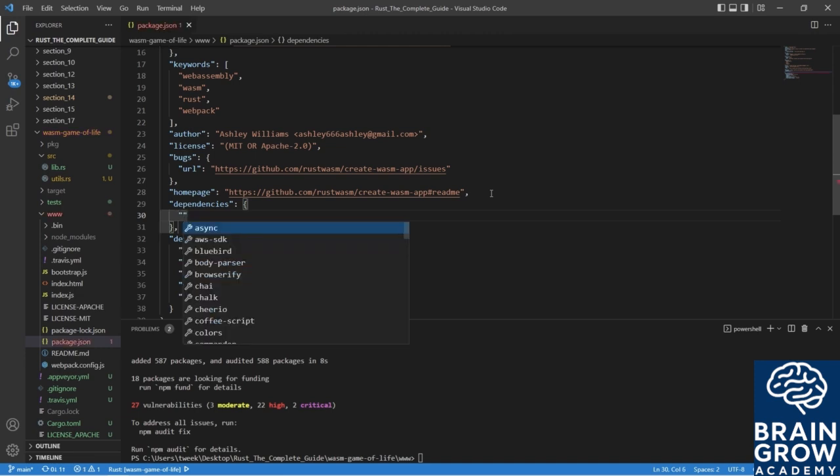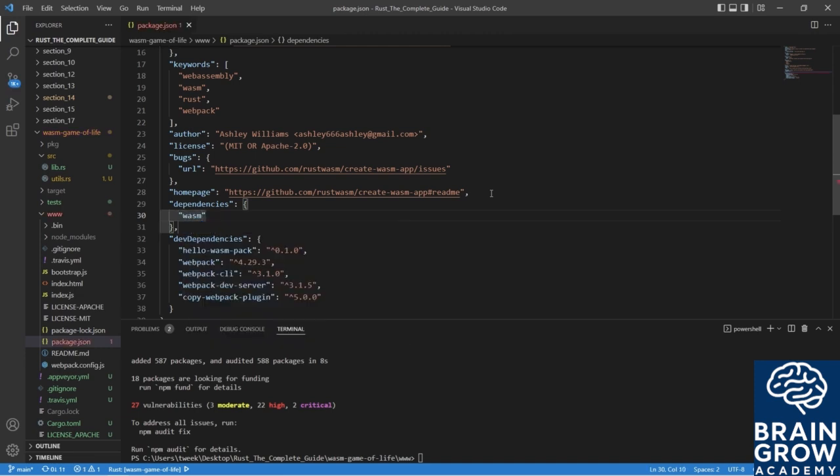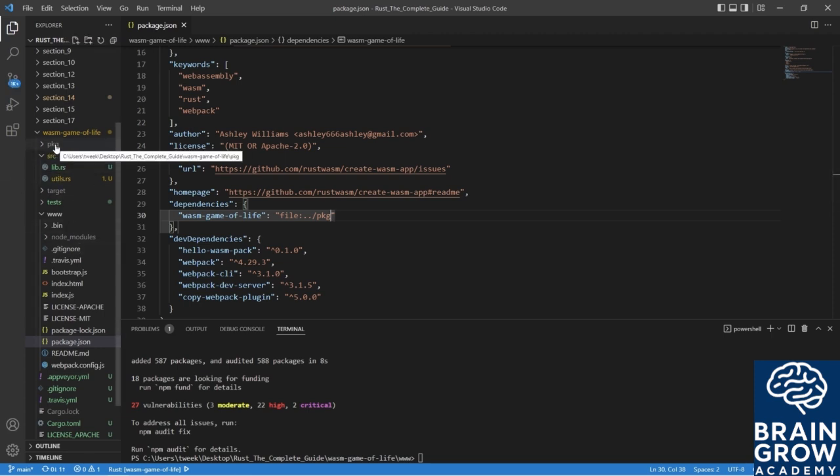Ours is going to be the name of our project, wasm-game-of-life, and then we're going to reference where it's at. From here it is up one directory, and then inside the pkg directory that we generated using wasm-pack build.